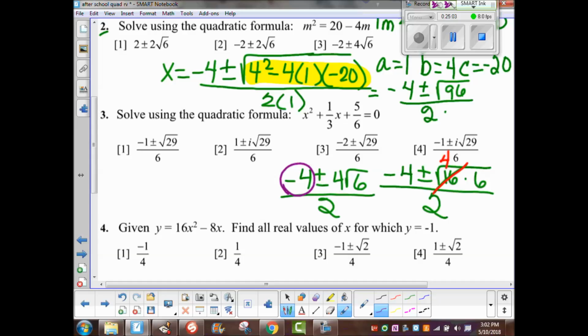Now I can simplify my fraction. What do they all share in common? 2. So if I take negative 4 and divide it by my GCF, I end up with negative 2 plus or minus. Now it's just the 4 that you're dividing by that GCF, not the square root of 6. Okay? So when I take that 4 and divide it by my GCF, I get 2 square root 6, and 2 in the denominator divided by 2 just gives me 1, which then, finally, after all that, I go and pick choice 2.